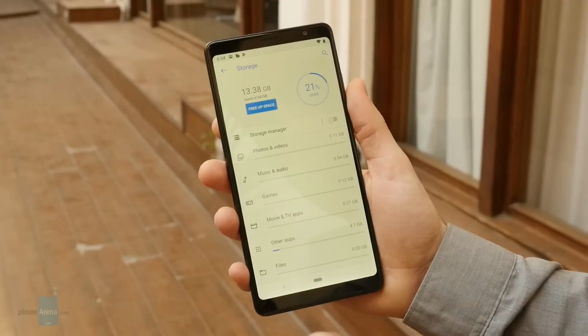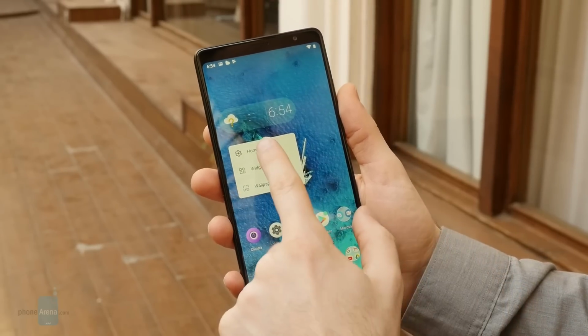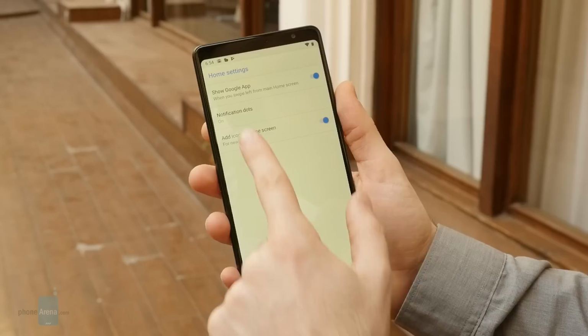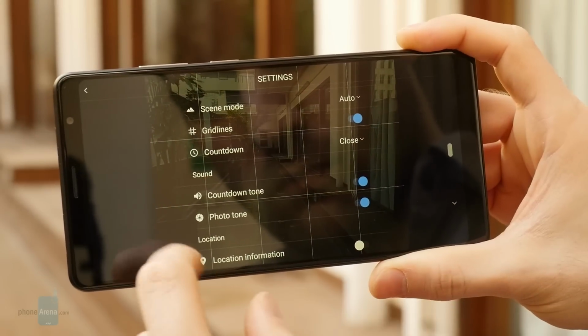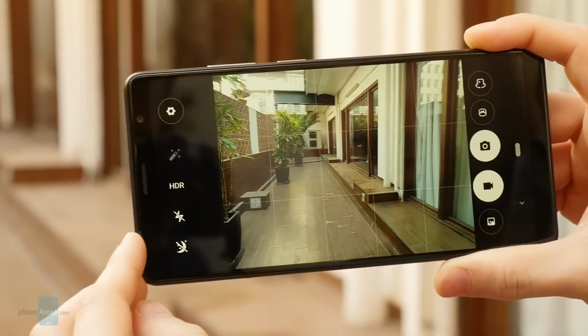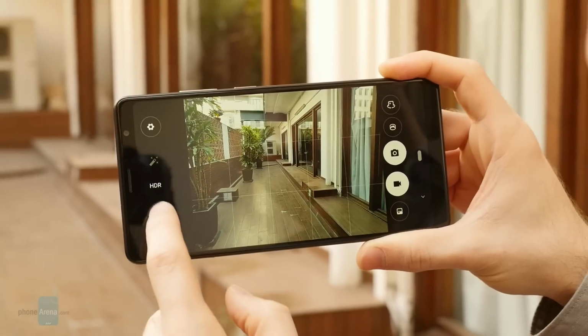The low-end Snapdragon 450 chipset, however, is no longer such a problem as you get to see the price of the Tab V7, which is $250. And this is a pretty forgiving price considering what you get, which is a massive screen of very good quality in a device that doesn't look half bad.